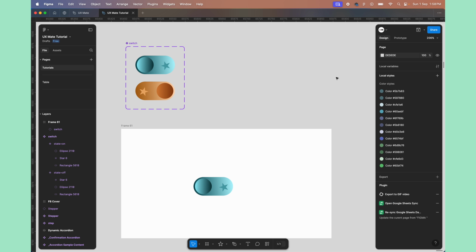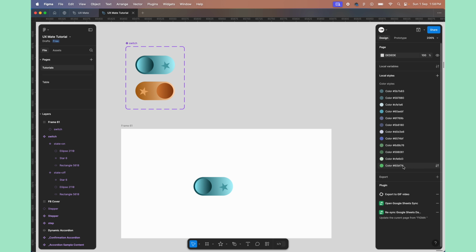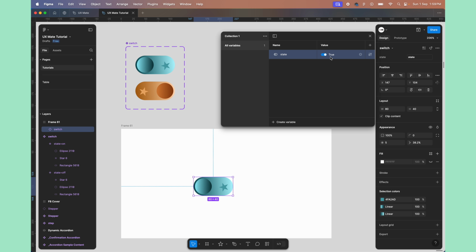You just have to create a Boolean variable, okay, and then just deselect everything and go to the local variables, then create a variable, and you have to create a Boolean variable, and you can name it, let's say, state. Okay, so you just have to assign the variable here, and now you'd be seeing an error here. The value of the variable is not matching with the states or with the instances of the variants of the component.